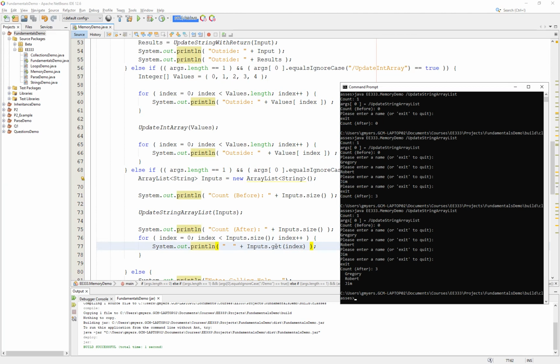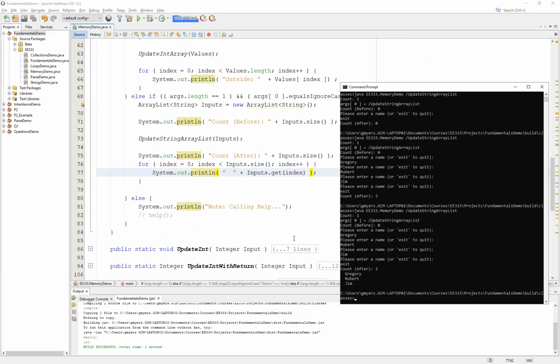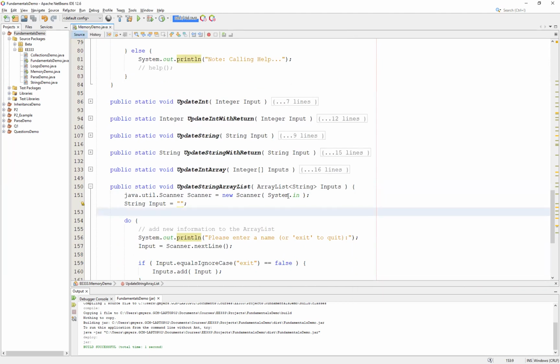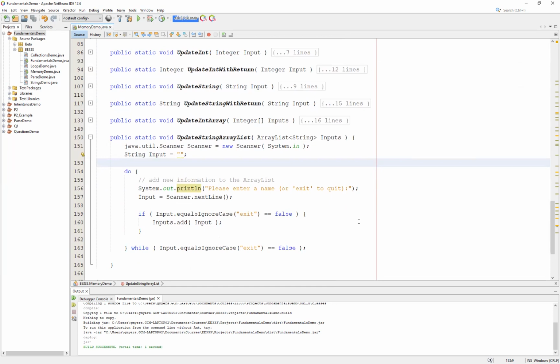A similar thing is going on here in that we're essentially passing the array list to a function, and a copy, if you would, pointing to that array list is made, but the individual elements can then be updated or in fact added to, which is fundamentally what's going on here.